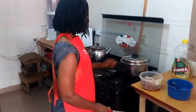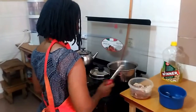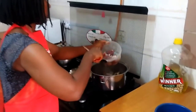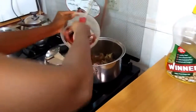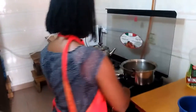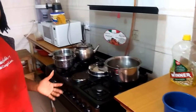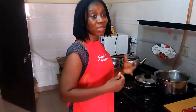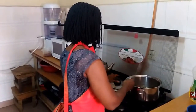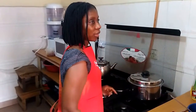So now I'm going to take you step by step on how to prepare cassava leaves. First of all, I'm going to put my meat on the fire to start boiling. If you notice, I'm not giving you time and things like that. The reason being that meats can be very different. There are some that within 30 minutes are already cooked. There are some 45 minutes, and sometimes it can even take 1 hour. So the most important thing is for you to know when your meat is cooked. I will leave the meat to boil now. I'll add water and wait for it to cook before I add my other ingredients.